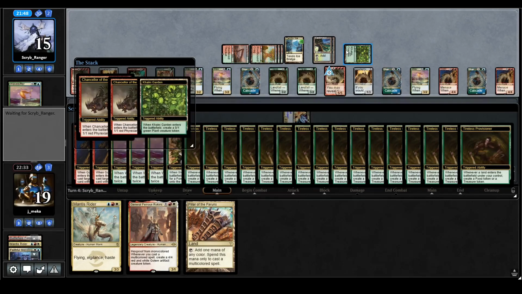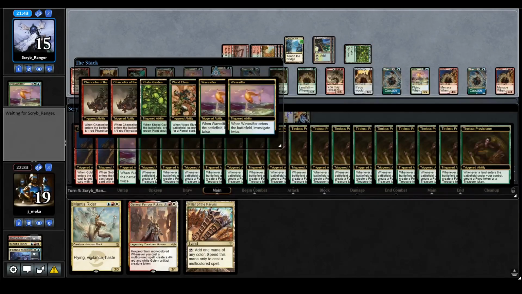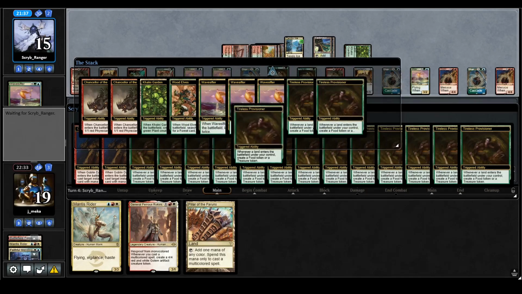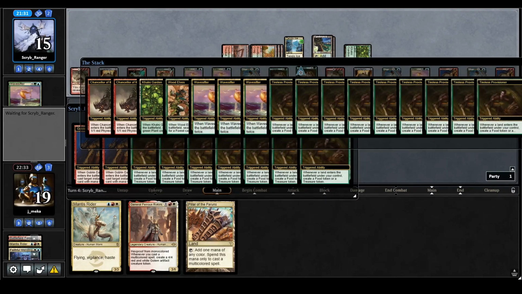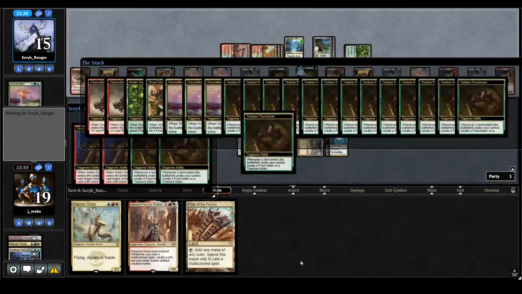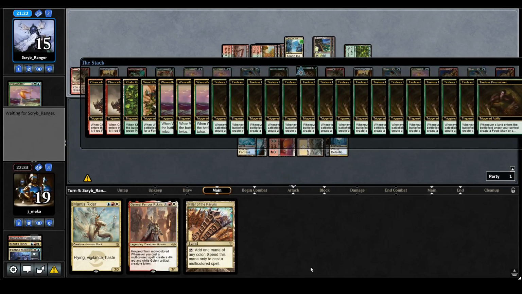I'm just gonna let this happen. It's okay. Let's just let it happen. Oh my gosh. Because this is a land trigger. It's like a landfall trigger, right? So they just explode with all this stuff.